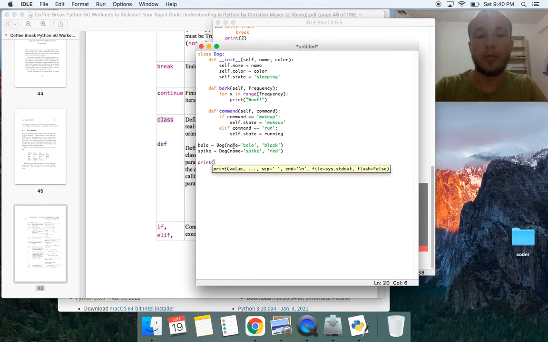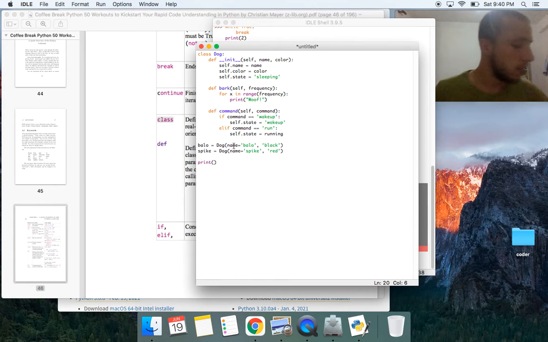And what I can do now is that I can play with these objects. I can put them to work and I can animate dogs. For example, I can make the first dog bark, or I can give him a command.